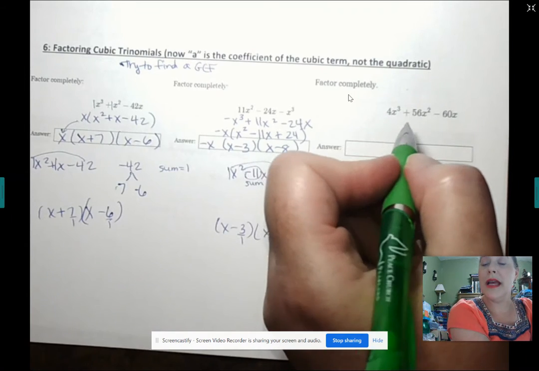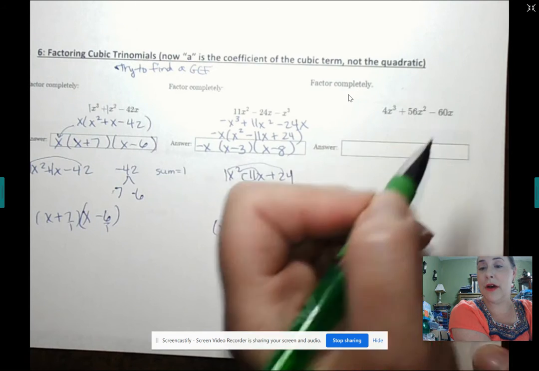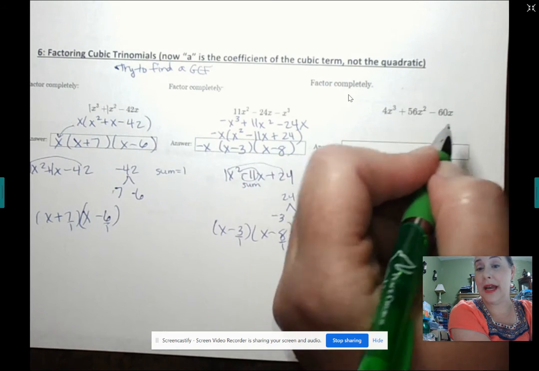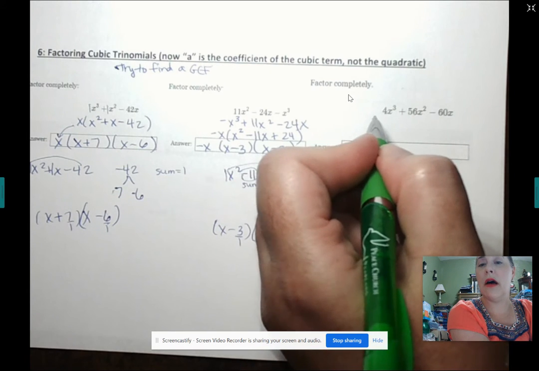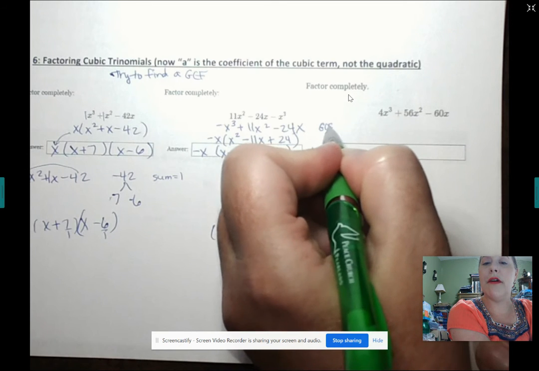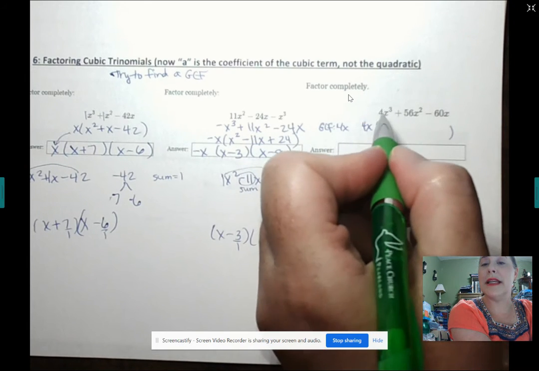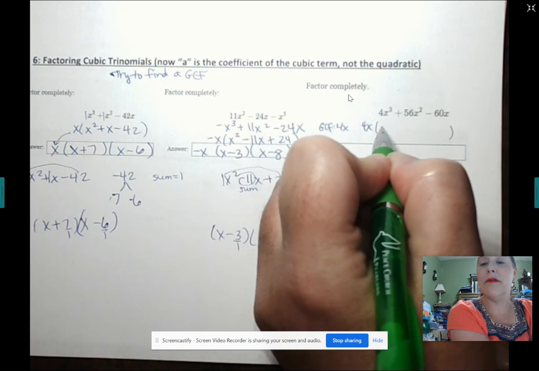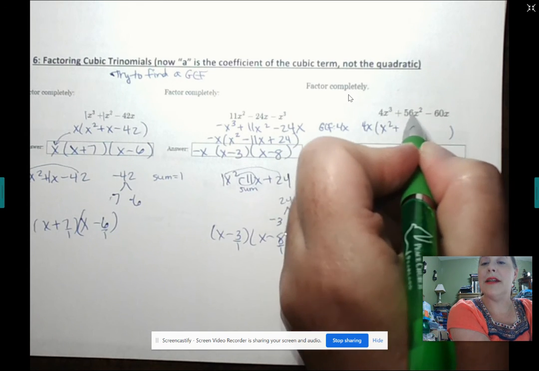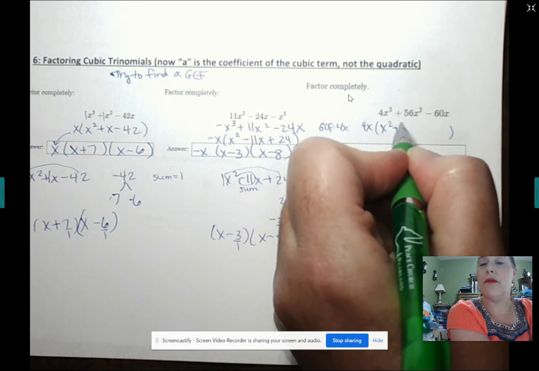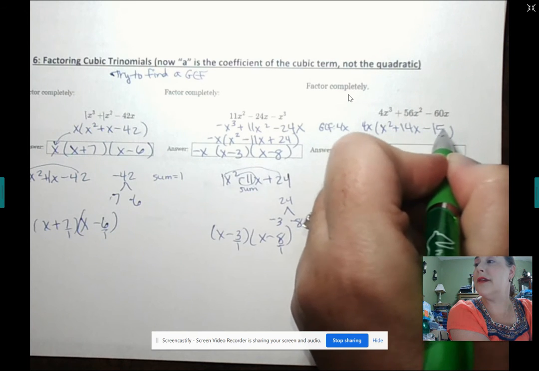And then let's try one more. Now this one has some bigger numbers in front, so it's worth checking if that a value can be divided out of all of these, as well as an x, right? Because this is a cubic, so I can't factor it unless I can get it down to a quadratic. So I'm going to divide all of these by a GCF of 4x, and that's going to drop all of the x's down a power, and it's going to divide all of these by 4, and they are divisible by 4. So if I take the 4 and an x out of this, that leaves me with an x squared. If I divide this by 4 and take an x out, I'm left with 14x. And if I divide this by 4 and take an x out, I'm left with minus 15.